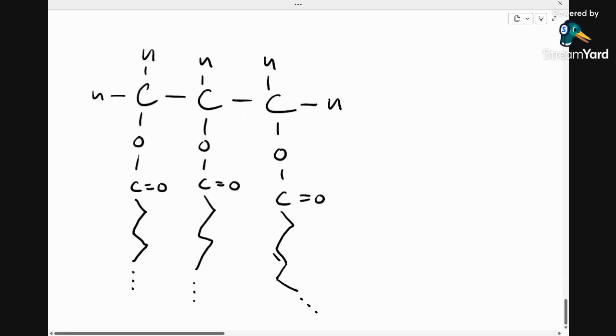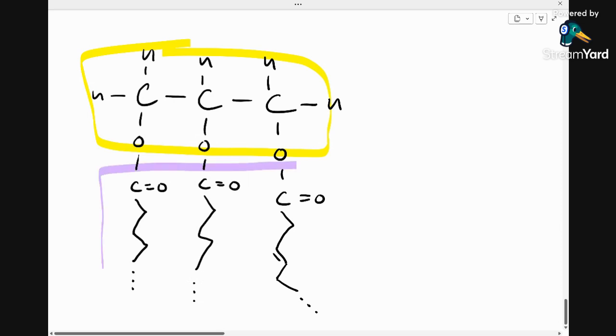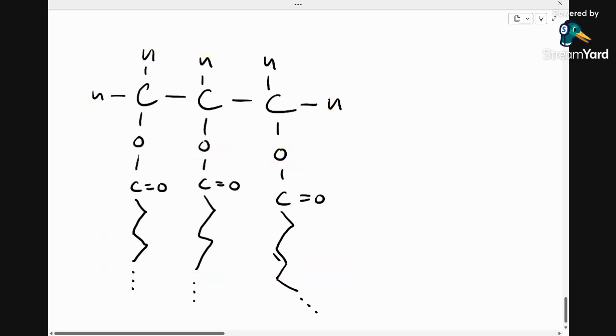Right. So this is our triacylglyceride, where of course this whole section here is made up of glycerol. These are the fatty acids making our typical tag that we saw earlier. One point I just want to make, I've deliberately put a carbon-carbon double bond in here to show you that these three fatty acid chains do not have to be the same. They can be different fatty acids. So some of them can be saturated, some of them can be unsaturated, even within the same triacylglyceride.